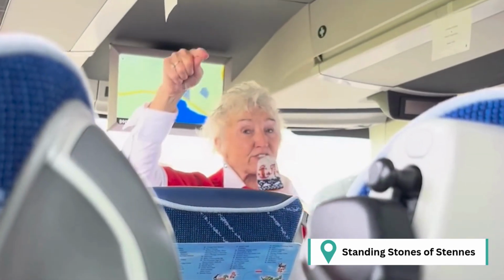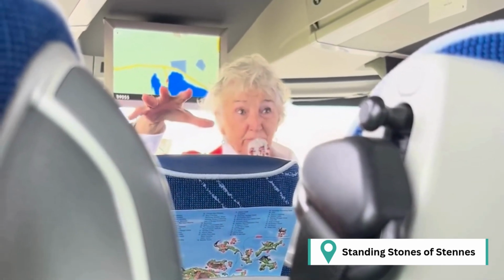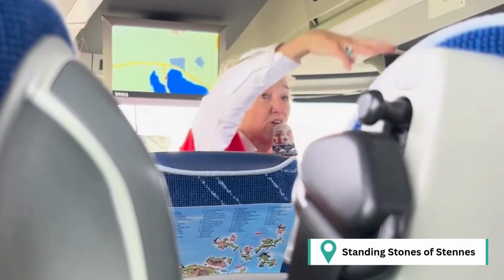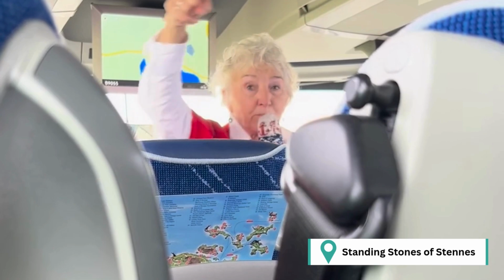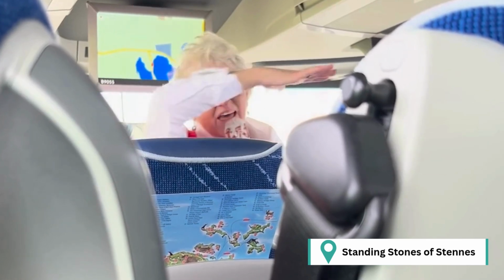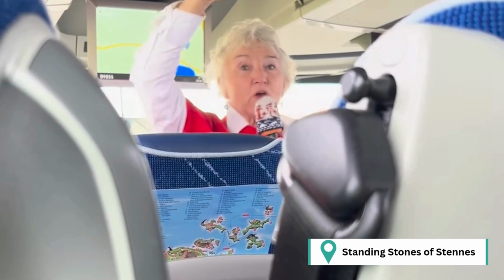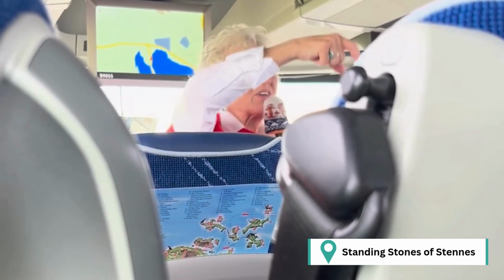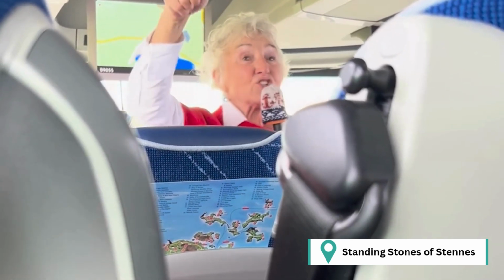Right, so what we had here originally were 12 stones in a circle. These stones were all quarried in Orkney. They would have been transported across the landscape and erected here in a circular form. Now it's a henge monument, and to be a henge monument you need a platform in the centre, you need some kind of structure there. It can be wooden, it can be stone, and you also have to have a ditch going around the outside. Now there would have been a ditch here originally.